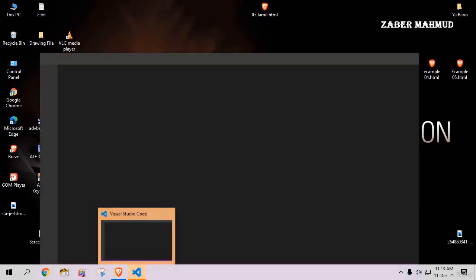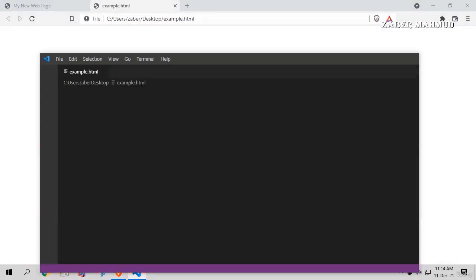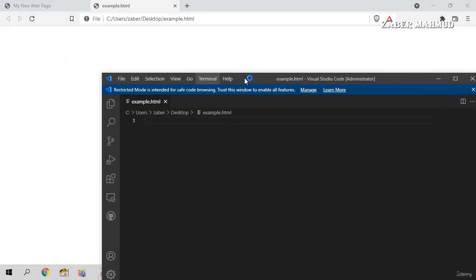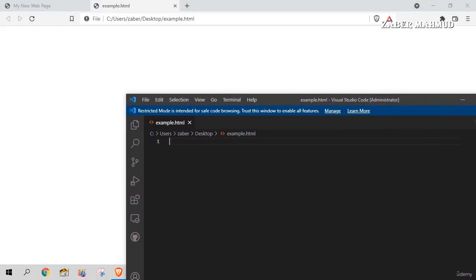Now I open it with VS Code, and look, here is my example HTML. So I type the HTML tag and close it.